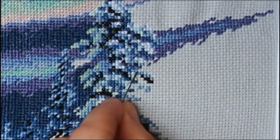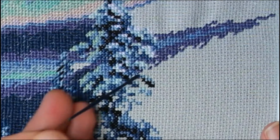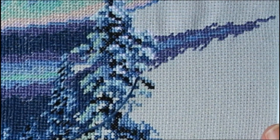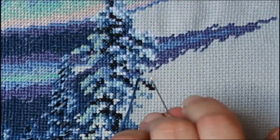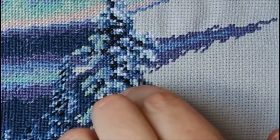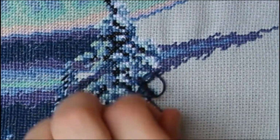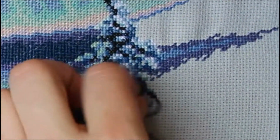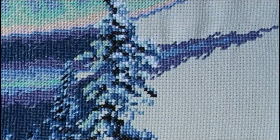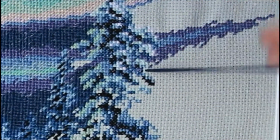Now as you can see, it does pull a little bit on the fabric, but do not worry. Now that is actually 6 strands coming through there, and voila, it's not so bad. So let's just go down here and see, oops, how that works. So you might hear a little bit of noise and things might get a little tangled as the threads are being pulled through, so do go as slowly as you can. That will make sure that you don't get all your threads tangled at the back.